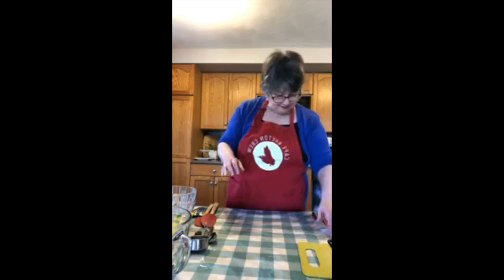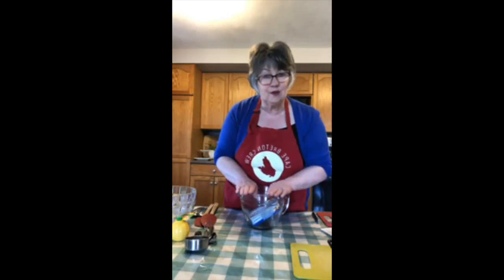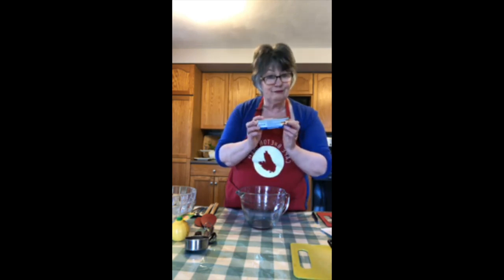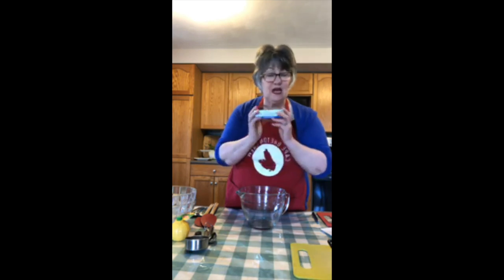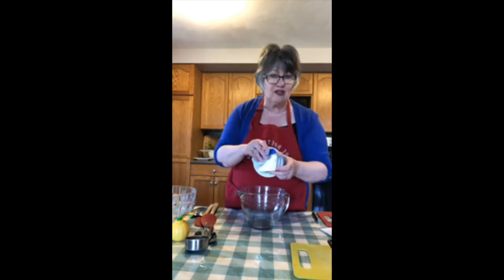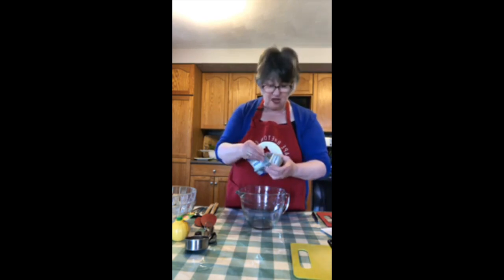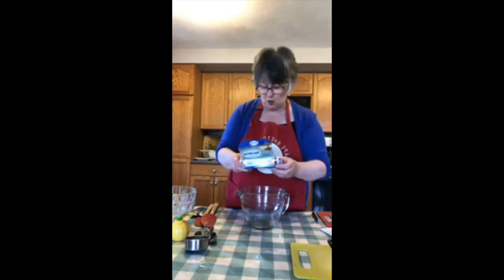So, okay, we're gonna start the filling, okay? So I have a whole brick of cream cheese. This one is 250 grams. Now, one thing I didn't tell you guys, anybody who works with cream cheese, you have to have it at room temperature. And by room temperature, for me, I took it out last night and left it on the counter overnight. That's what I do. It doesn't hurt it one little bit.